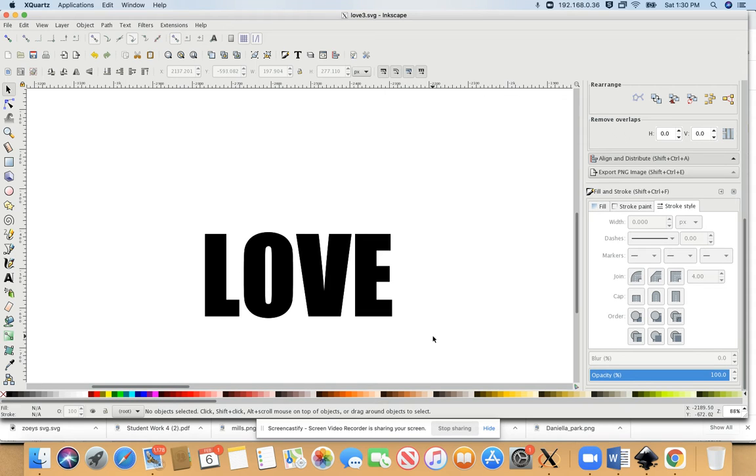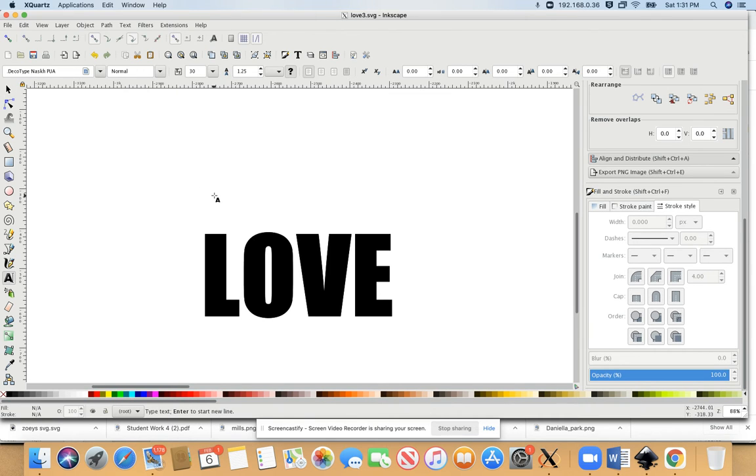Hey, everybody. So this week we talked a lot about hierarchy of design, or the principles that make your design work better than it does when you first start off. All of this assignment is based off of your powerful word, your What's in a Word assignment. For this one, I did the word love. I just literally used my text tool and typed the word, with my caps lock on. And so that's kind of what you see here.